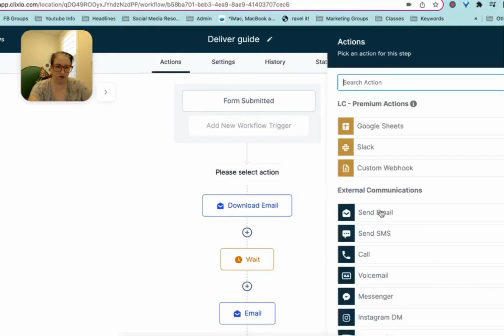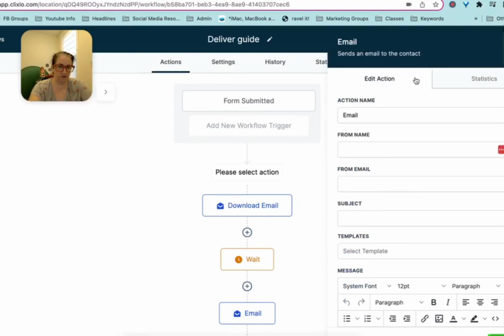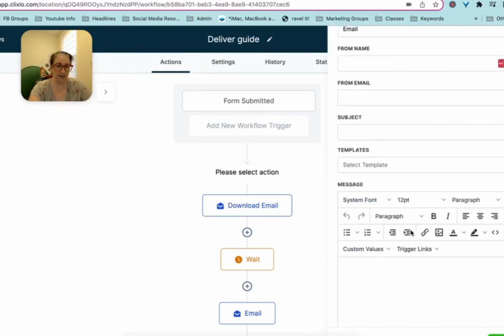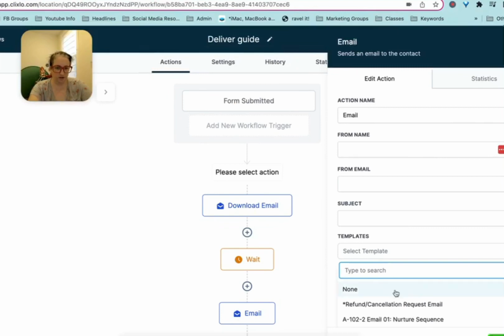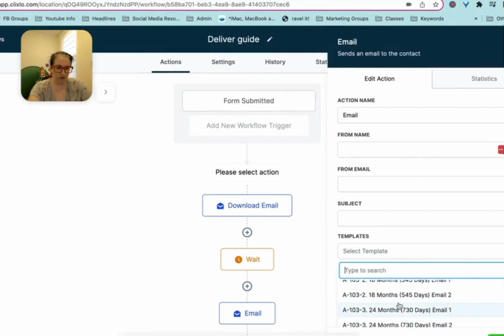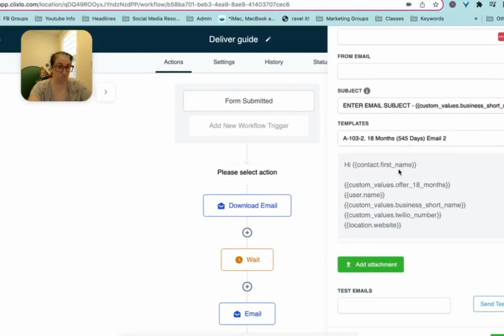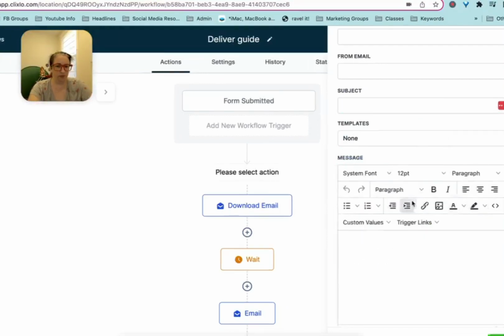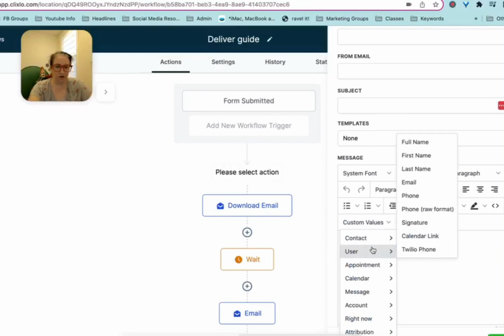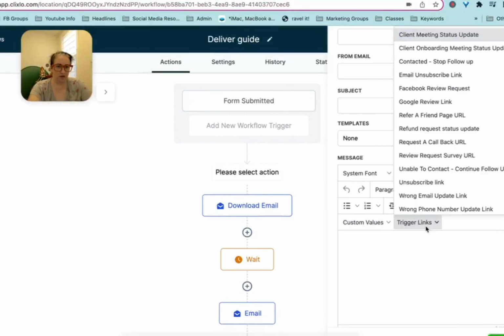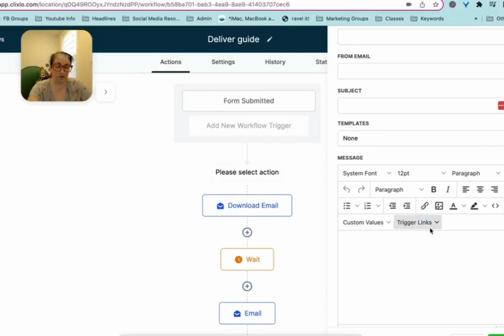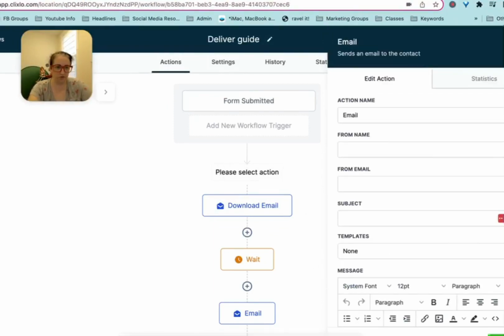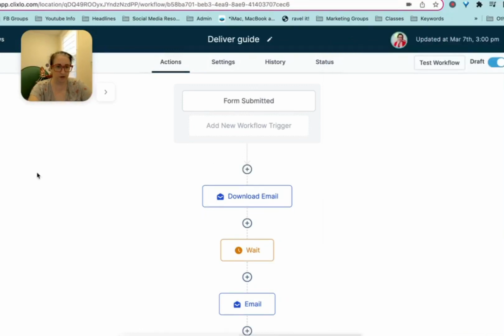And when you send an email, then you create it in here. This does not have that pretty drag and drop thing. But there's still a lot you can do in here. You can put in the username. You can create what these trigger links are and what they do. So there's a lot of stuff that you can do with these automations to get quite advanced. But I will leave it there for now.